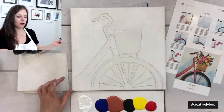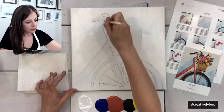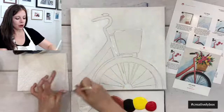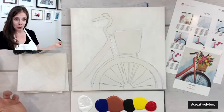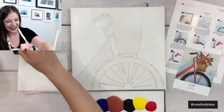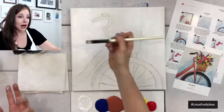So definitely feel free to just go rogue at any point and change it up, especially when it comes to the bicycle and to the flowers. So our bike is going to be our metallic copper. Damn skippy. I can't wait. But you can make it whatever you want. You can make it green, pink, black.